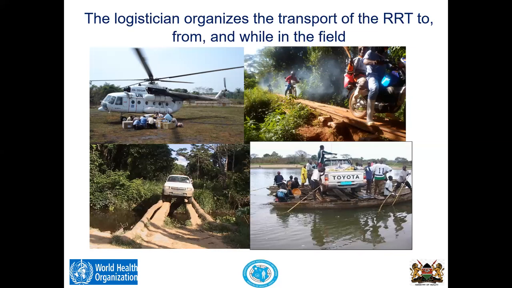So sometimes you can use air, sometimes you can use narrow roads, sometimes you can even use, like in the last photo you can see, a logistics vehicle loaded with logistics, being balanced between two boats or dhows to cross to the other side to reach the affected population. Remember, we said this process of prepositioning logistics should be done before the rapid response teams get to the ground. It would be a very unfortunate situation where the team gets to the ground before the logistics, so they feel helpless because they cannot respond, yet they're already on the ground because of lack of the right PPEs and supplies.